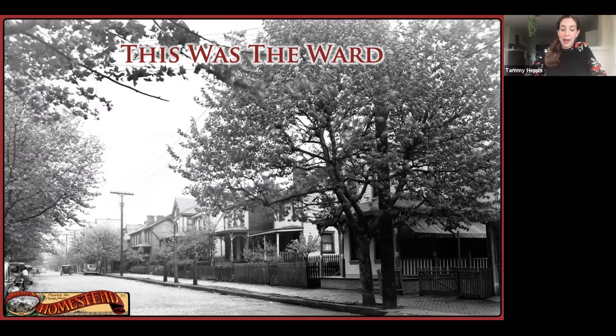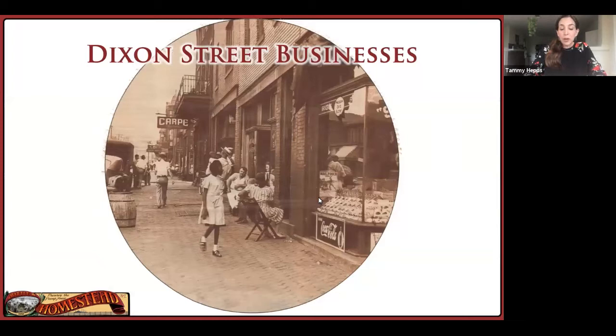The toughest parts of the Ward came to define the whole, but there was a lot more to the community than the stats. The Ward was actually a patchwork of sections for people from different backgrounds — some were residential only, some were mixed residential and commercial, some were quite impoverished, and some were more established. For non-steel workers, there was a culture of entrepreneurism on which the whole community depended — lots of small family-run groceries, meat markets, and confectionaries that catered to the distinct tastes of its different populations. All the way in the back of this picture of Dixon Street, you can just make out a sign for Hepp's Pharmacy, my family's business. Shopkeepers like my family lived above or behind their stores and worked long hours.